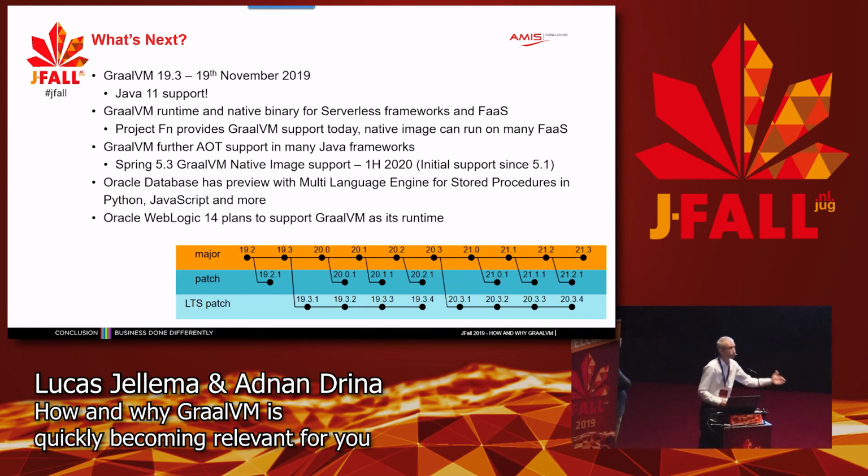What's next? Next month, we'll see the 19.3 major release, which has full support for Java 11, not just to run on the Java 11 environment, but also to understand the Java 11 syntax, which wasn't available until now. We'll also see next year the Spring framework coming out with full Graal VM support, including the native binary image, which, because of all the reflection going on in Spring, currently is a problem. But it will be there. It will have a far smaller Spring Boot application which starts up much faster. Should be good.